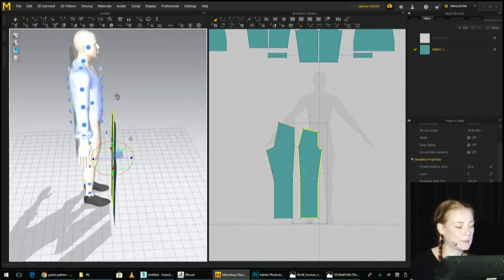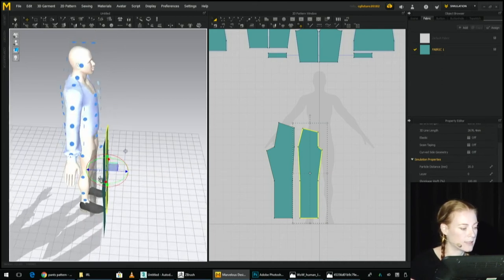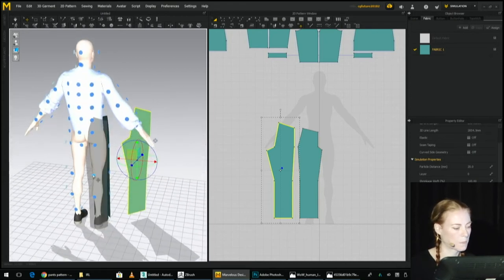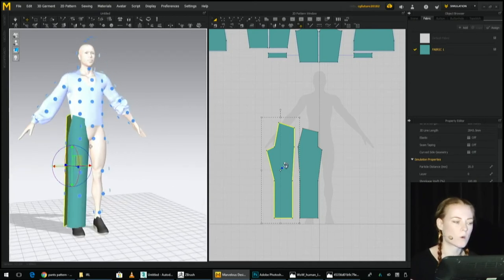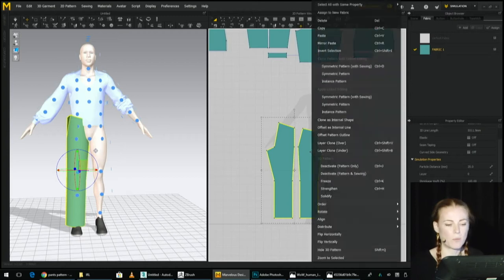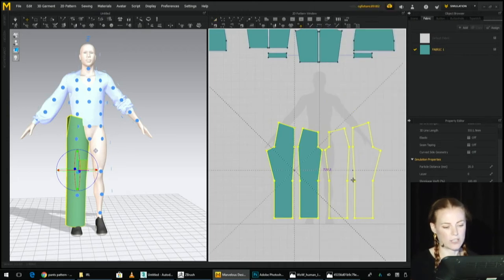I had my tech dude set this stuff up for the captain and the panda, because it's like a rig. It'll read your rig or you'll assign points. It's a pain. It's great, but it is a pain. Don't get me wrong. Boop. So that's kind of wrapping it already. And you can kind of see how the panda is going to work already. So I'm going to have that placed, but not sewn yet. And I'm going to Control-C copy and then symmetric paste. It doesn't have to be with sewing. We don't even have any sewing in yet.